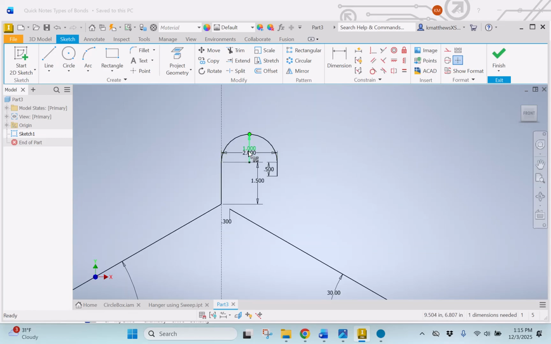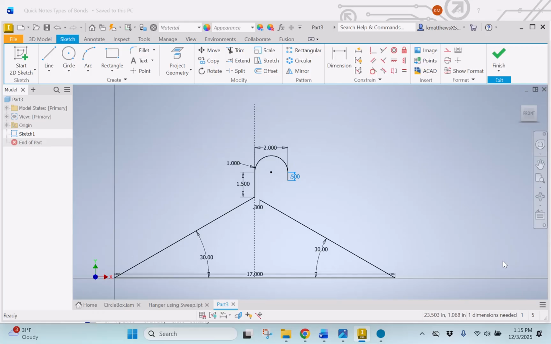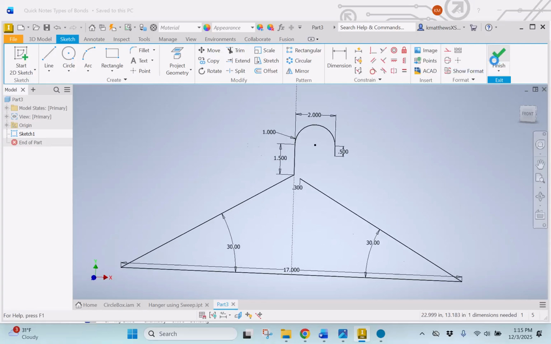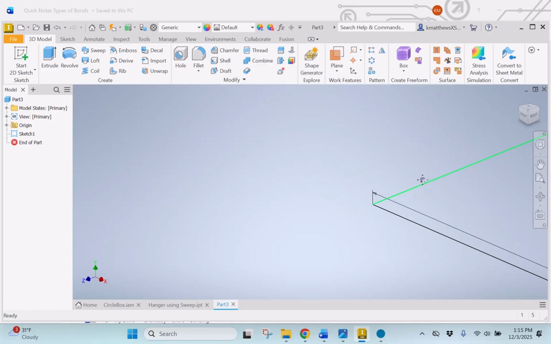Now, if you don't see it, don't forget you can always move dimensions around. You can just slide them out of the way so that you can actually see the shape of the coat hanger a little nicer if you'd like to. But you can now see that I have my coat hanger shape roughly in there. Okay, so I'm going to finish sketch 1 here. Okay, and if I zoom out, I can see it.